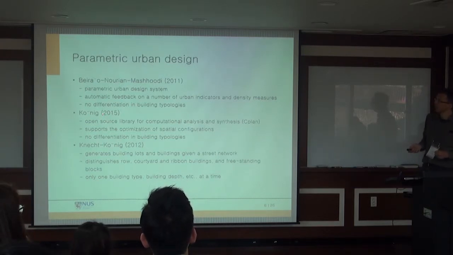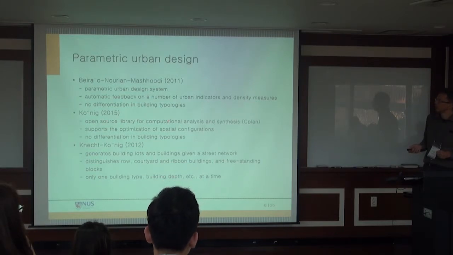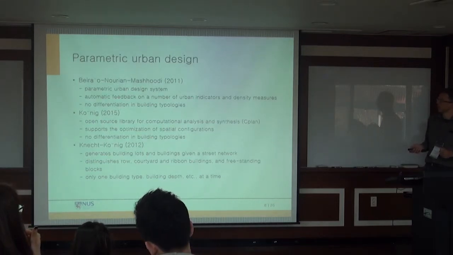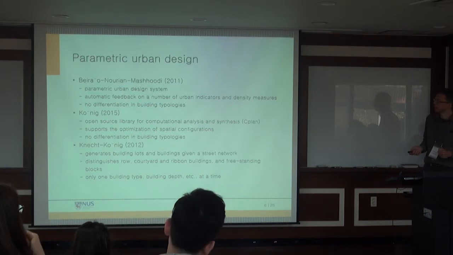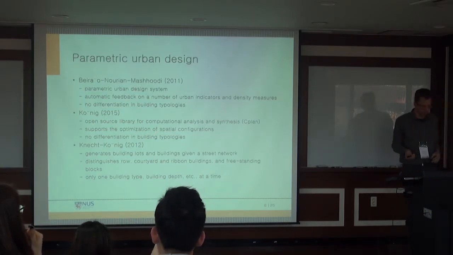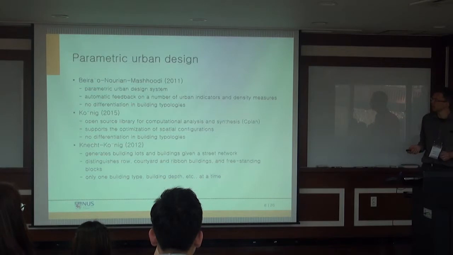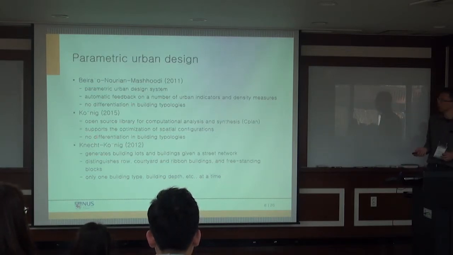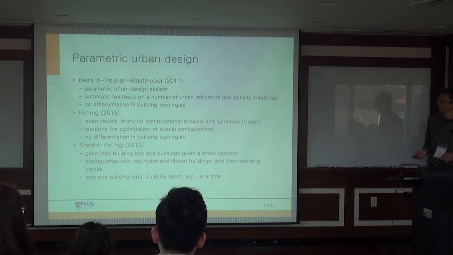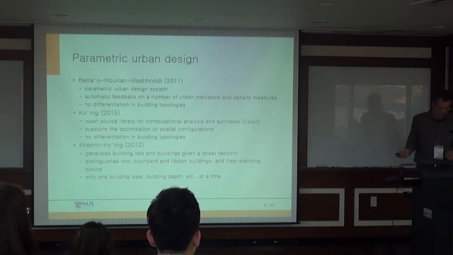And for smaller areas that might be okay, but for 50 square kilometers, it's a little bit unrealistic. The same with the work of Reinhard König. This is not so much a system, it's an open source library for computational analysis and synthesis, which he calls C-Plan, but he does give some demonstrations on how it can support optimization of spatial configurations.